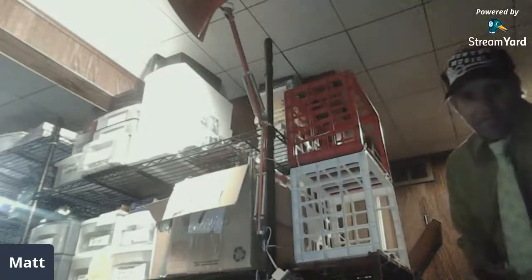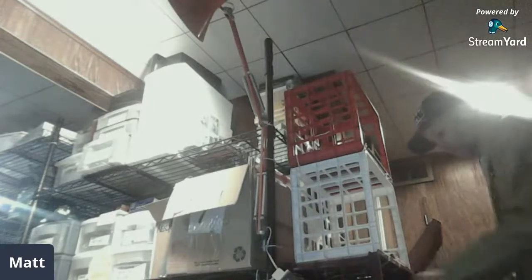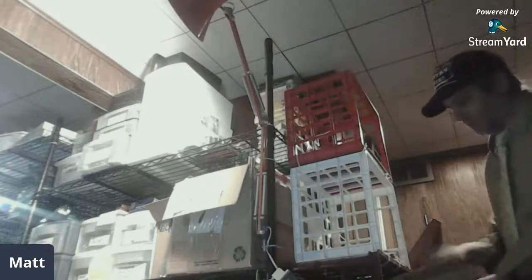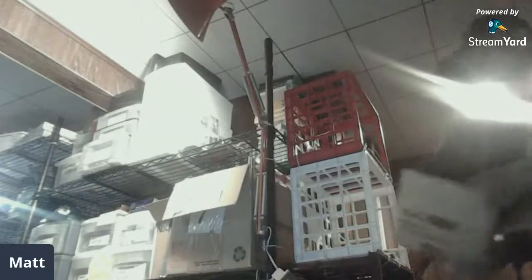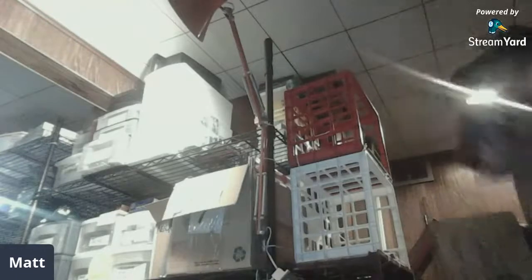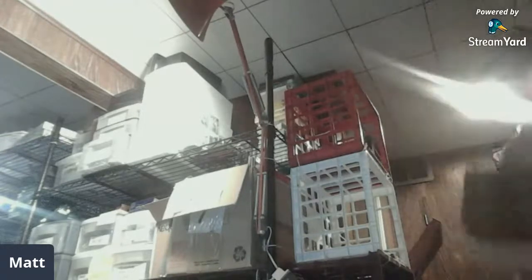Anytime I can find obscure format blank media, that stuff is almost always a gold mine. It's practically always going to be a long tail, but I found a whole case of it. And this has been selling for roughly 50 to 60 bucks per tape. Easy to sell, no returns, new old stock. But even if they weren't new old stock, I would probably want to pick those up anyways.